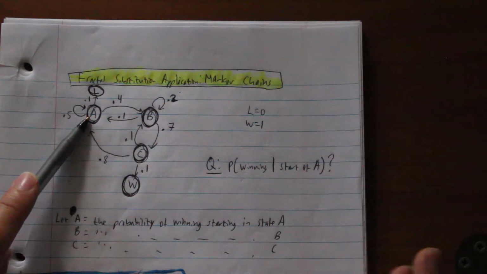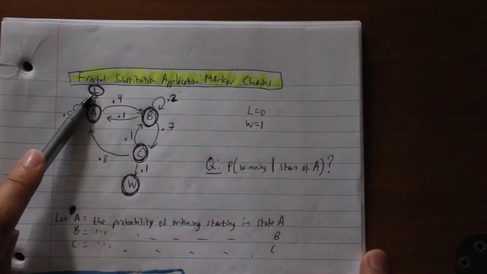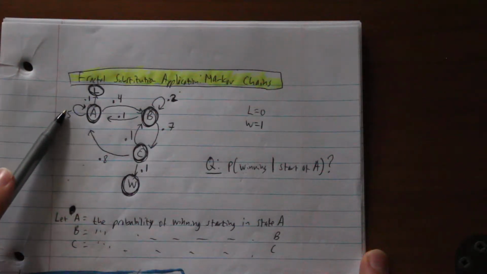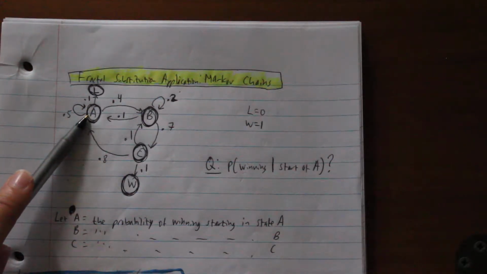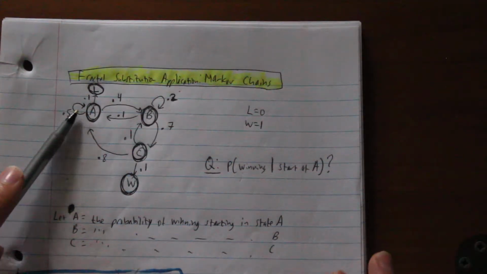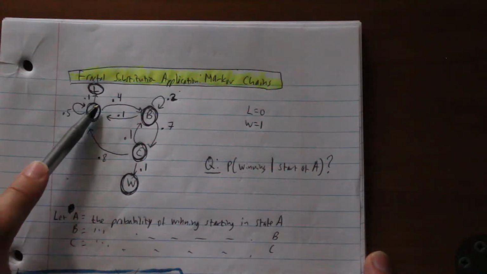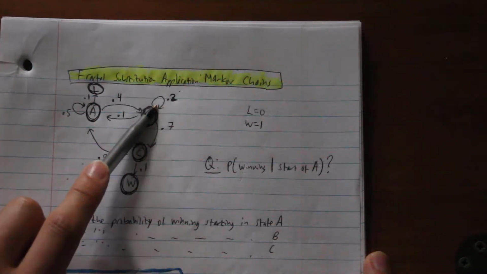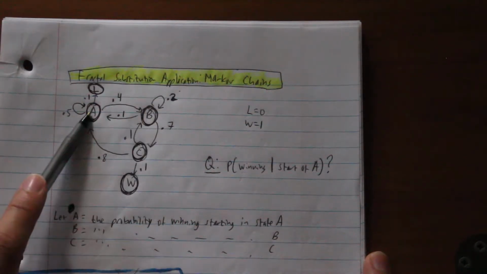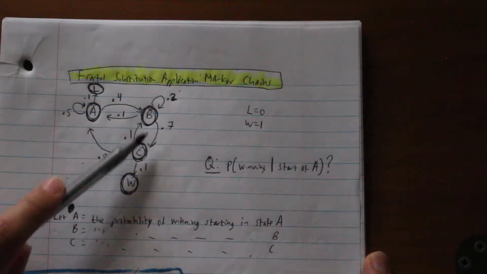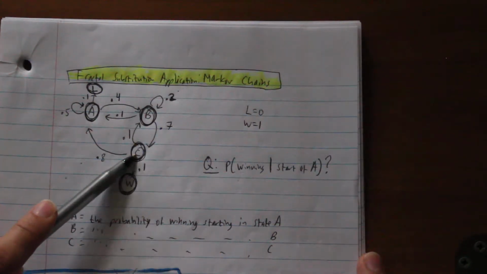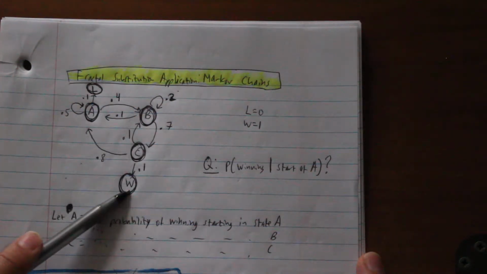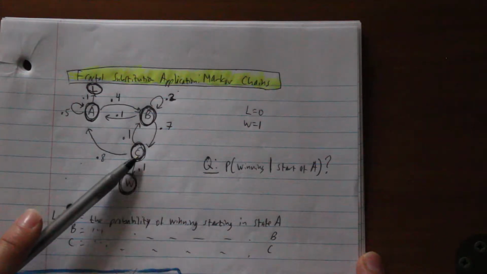So if you start in A, here's how it works. There's a 10% chance you automatically lose. There's a 50% chance you just do a loop and end up back in A. So nothing happens, you just wait basically. There's a 40% chance you move on to position B. Once you're in B, there's a 20% chance you just loop around B. There's a 10% chance you go back to A. There's a 70% chance you move on to C. Now, once you're in C, 10% chance you go back to B. 10% chance you win. And from C, there's an 80% chance you return to A.